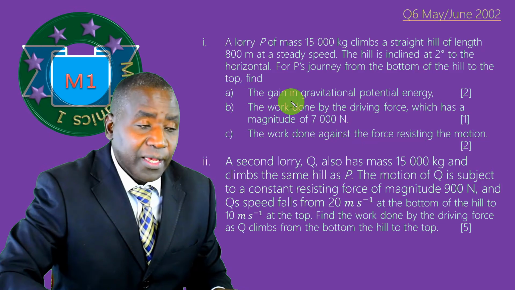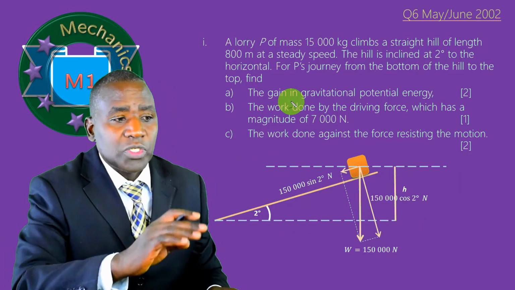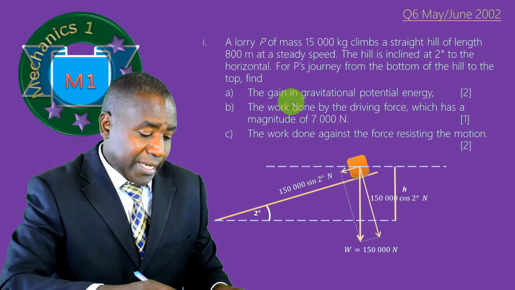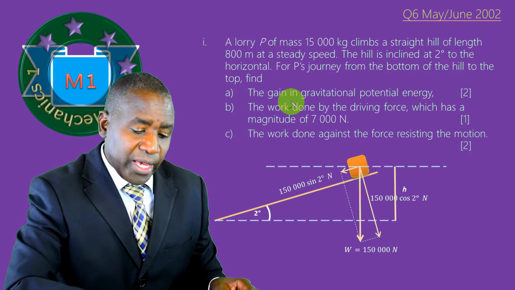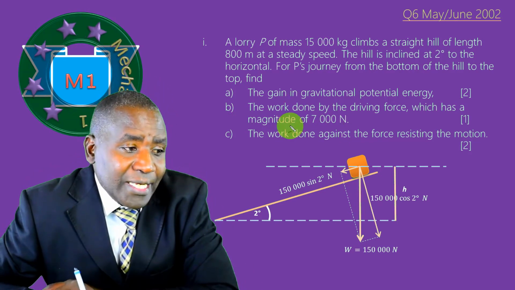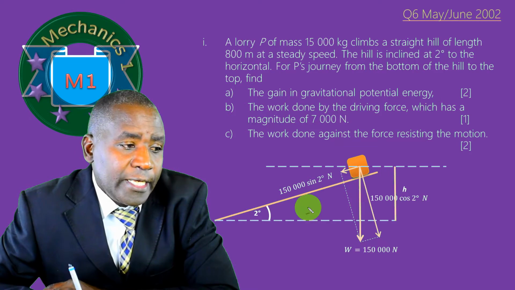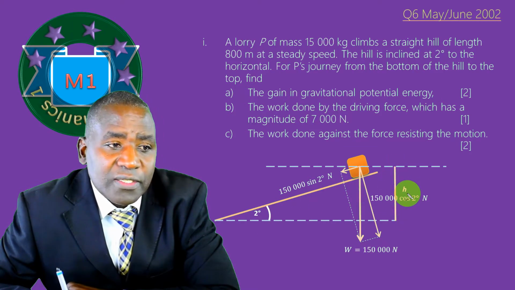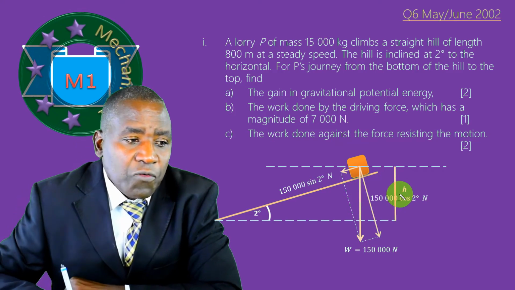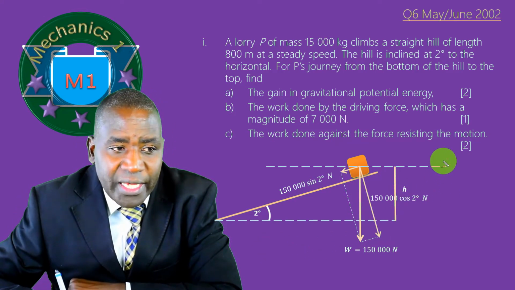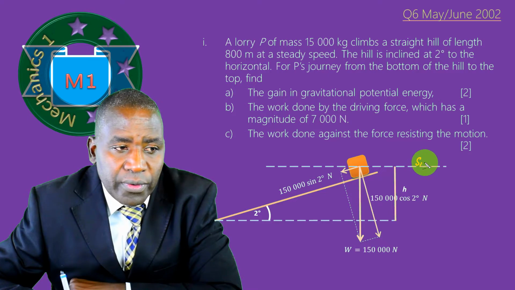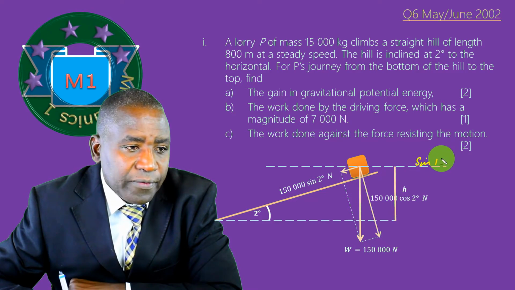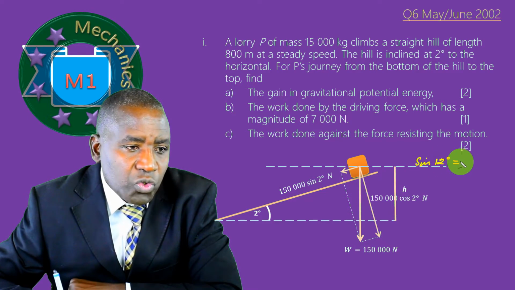Before I start inking, I'll first of all want to put away that second part so that I can have some space here where I can draw that incline. See the incline here, the angle is here. The height I was talking about is this one here. So for me to get that h, I will do sine of 12 is going to be equal to opposite of the triangle over the hypotenuse, which is 800 meters.